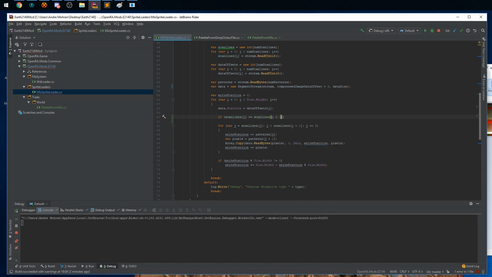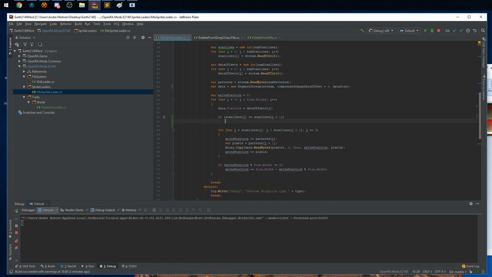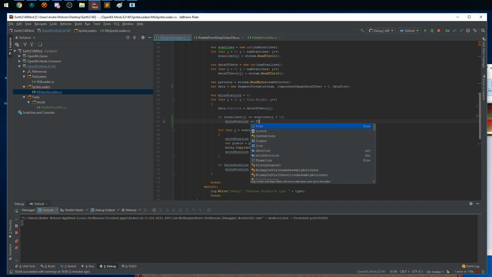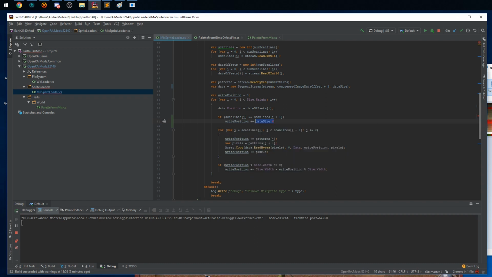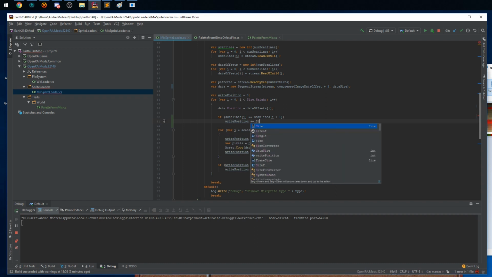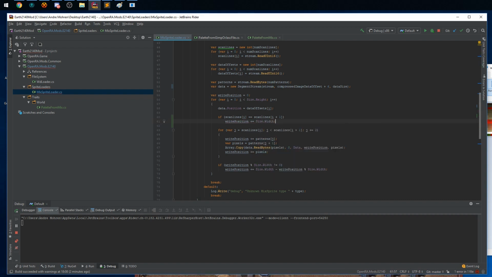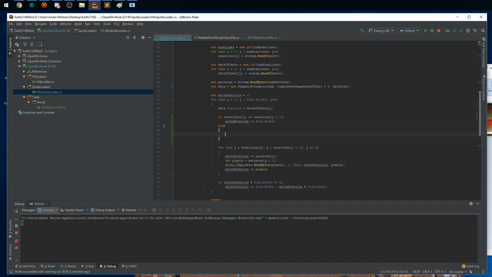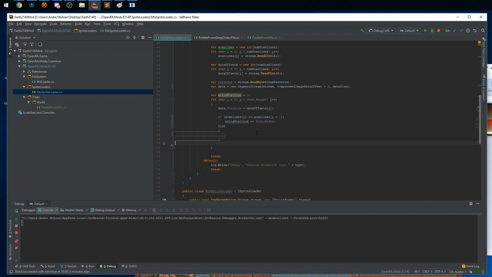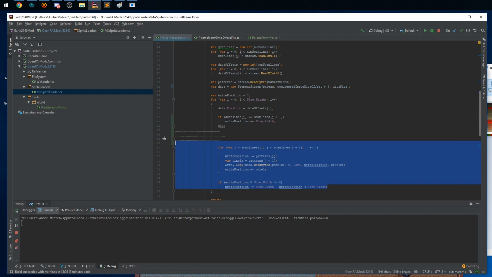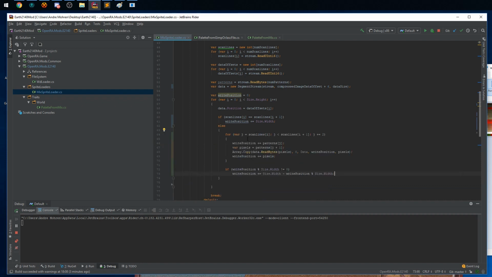So we will just compare these two values, and if they are the same, we will just skip this line. And if they are not, we are going to do exactly this.